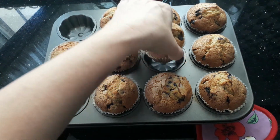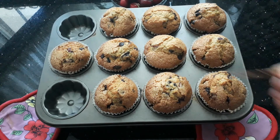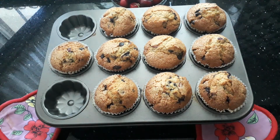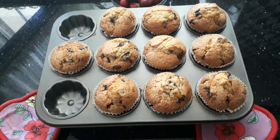Pick test, and it's come out fine. It's because I've just gone into the chocolate there. So that's our cherry and chocolate chip muffins that's been cooked. Like I said, I did 5 minutes at 250 degrees, turned it down to 180. After 10 minutes, I did the test. It just needed a little bit more, so I left it another 5 minutes. So it was 15 minutes in at 180 degrees. So 20 minutes in total.